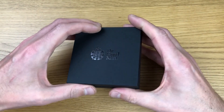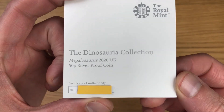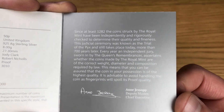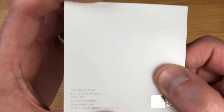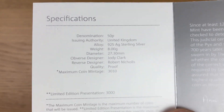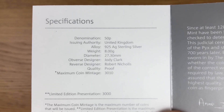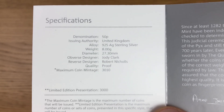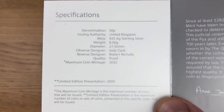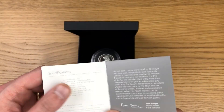It's a nice and sturdy box. Opening it up, the first thing you'll see is the coin, but I want to get the COA out first. My COA number is just underneath there, and on the inside a little bit more information. On the back there's the awesome Royal Mint hologram. The coin specs: denomination 50p, issuing authority United Kingdom, alloy 925 AG sterling silver, weight 8 grams, diameter 27.30 millimeters, obverse designer Jody Clark, reverse designer Robert Nichols, quality proof, maximum mintage 3,010 — with just 3,000 in this limited edition presentation.